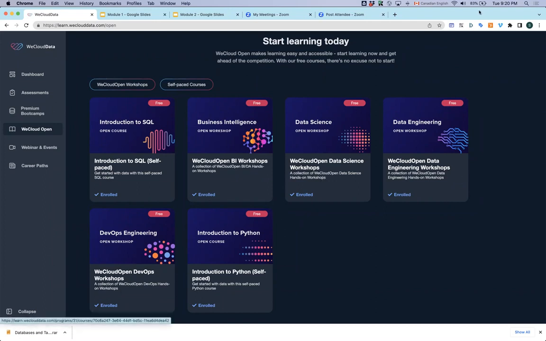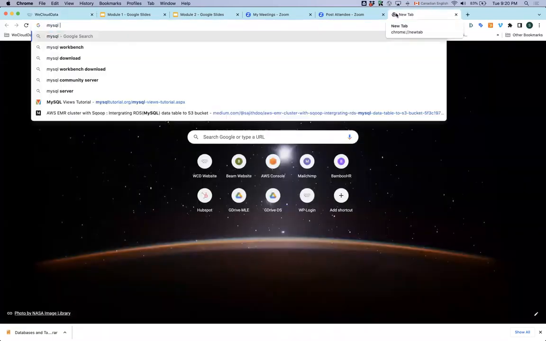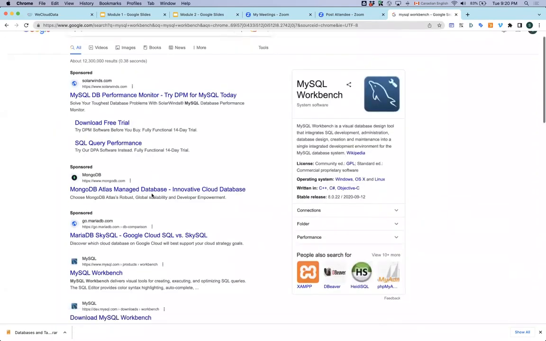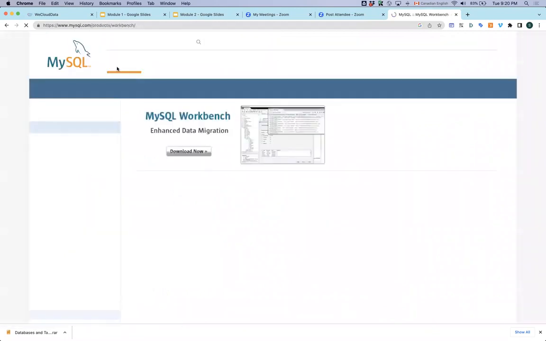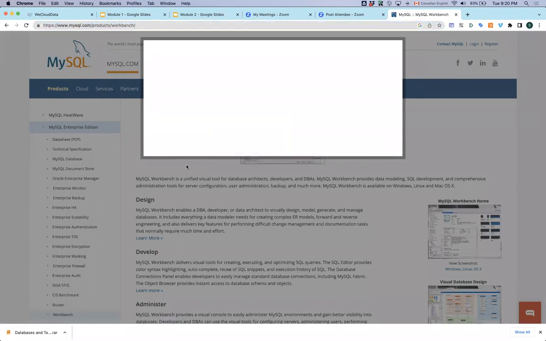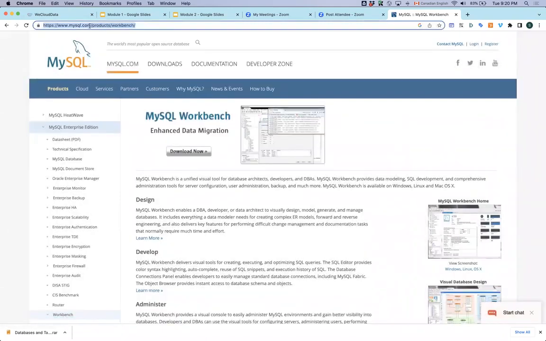Oh, sorry. I think I missed the software. So there are 2 types of software you can install for MySQL. We will use a MySQL database. You can either install MySQL Workbench. It should be in the open course, there should be an introduction, but here's the link. Install MySQL Workbench. It's an open source database workbench. A workbench is basically a GUI where you can write all of your SQL queries and check out all the database metadata information. You can view the tables and databases. You can click on this link to install MySQL Workbench.